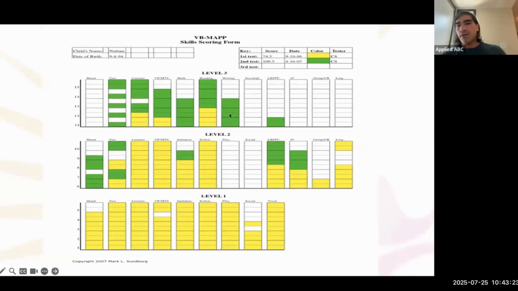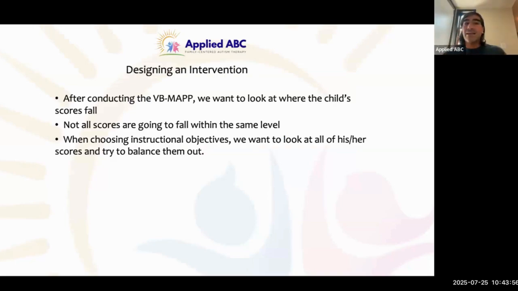So you're seeing some things have grown enormously. They didn't have any writing skills before. Their LRFC, that's listener responding by feature, function, and class. We'll get into that later. Skills have grown quite a lot, manding, tact, all that kind of thing. Some have not grown at all. This child's play and social skills have not developed in this time. Neither have their group skills. So it does vary. We see growth in certain areas and not in others, and we'll talk about how we target particular areas. So, designing an intervention.